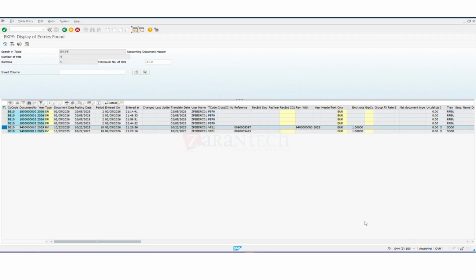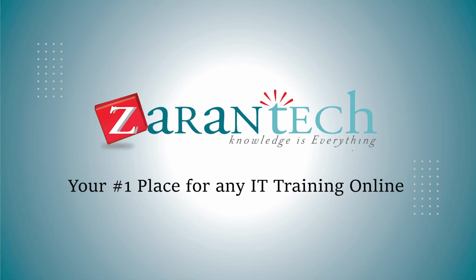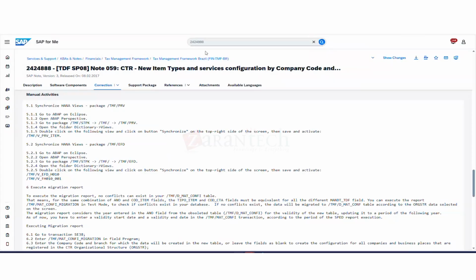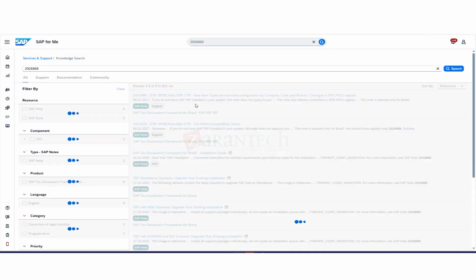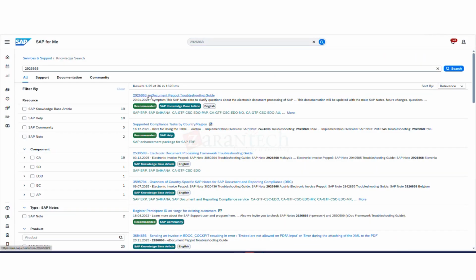Plus the troubleshooting note that I shared in the chat. Can somebody open that? Because I cannot open it in SAP. I opened it and I'm trying to share it in the chat, but it is restricted. Were you able to see the note that you gave? Yes, this is the troubleshooting note. If you put this note in SAP, it will show you. And this is the first problem that you mentioned, that the invoices are not showing up.